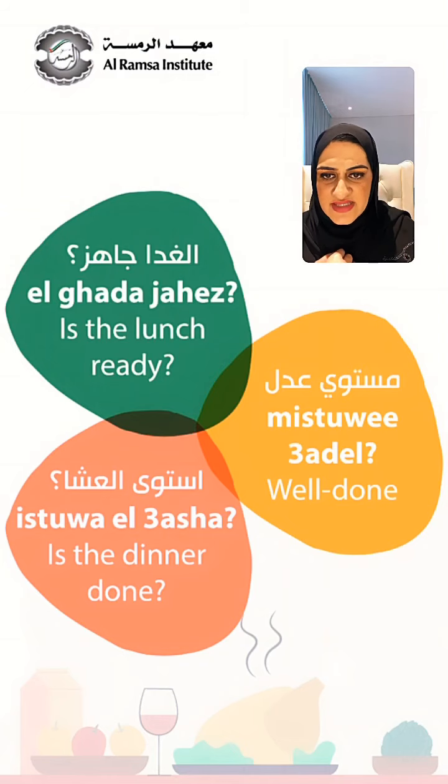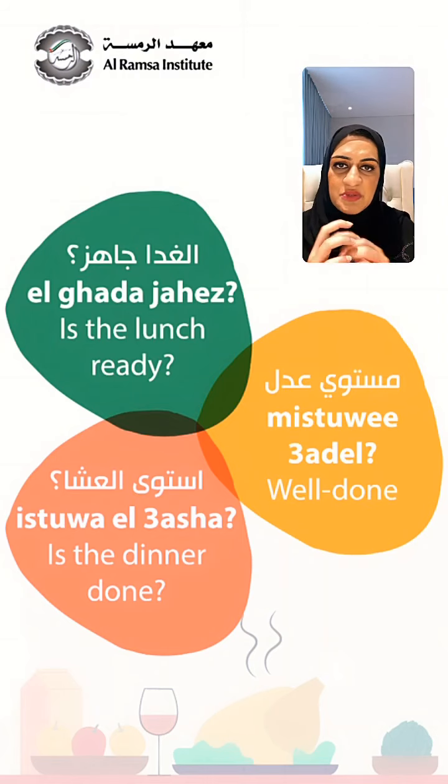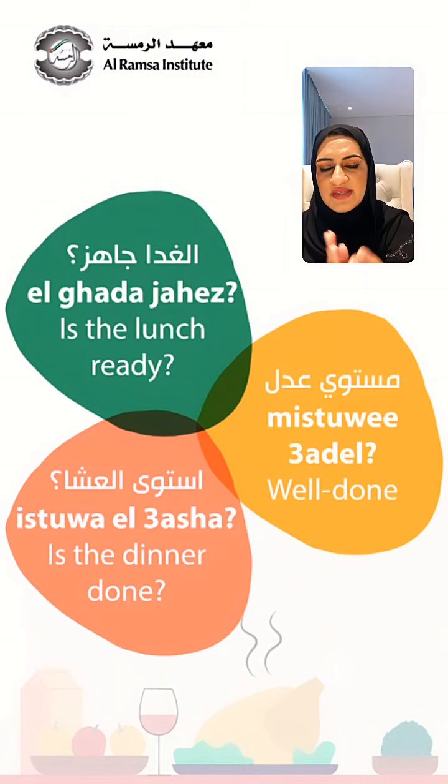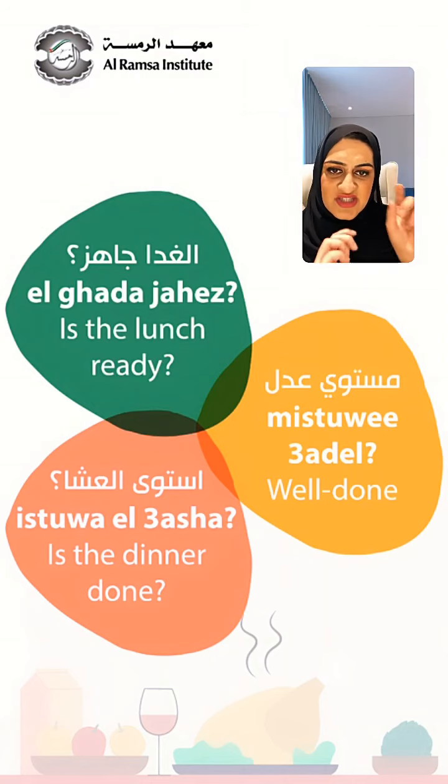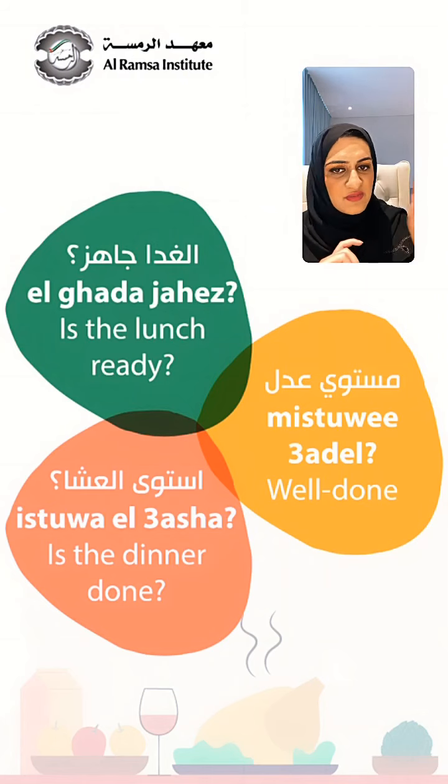So Maysoon, you're asking me, I try cooking or I try eating. Basically أجرب means I try. It's up to you if you want to use this verb with cooking or with eating or with drinking. So أجرب doesn't mean I try eating, it means only I try. تمام؟ انزين. Let's move now.